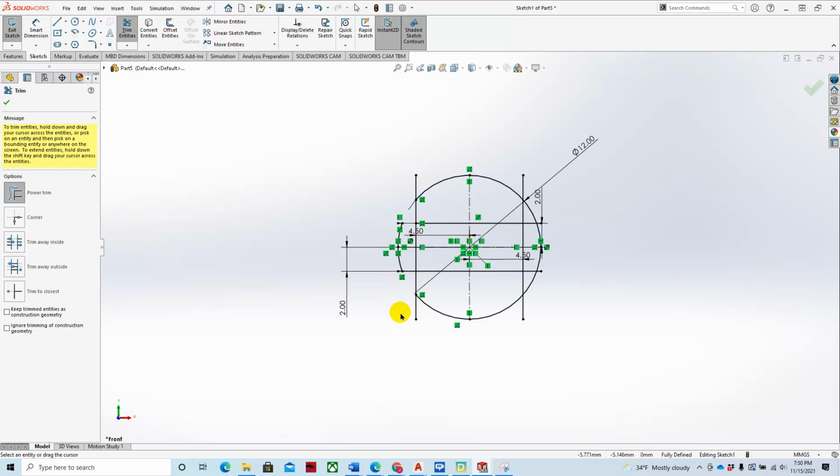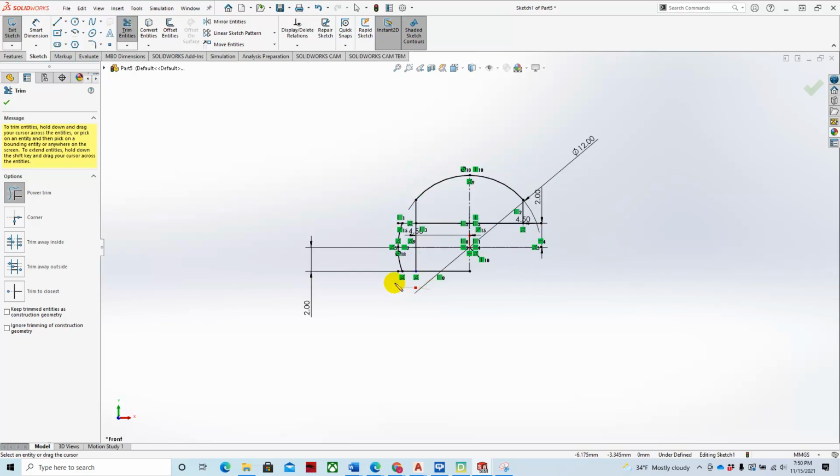We don't need anything on the bottom half. There we go.